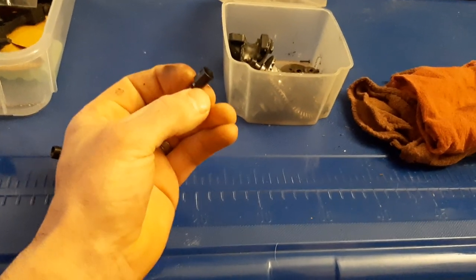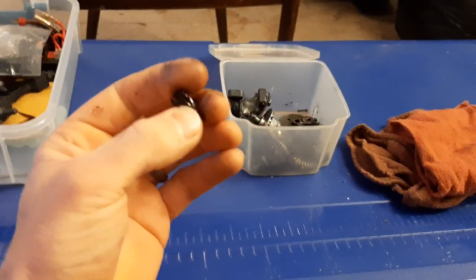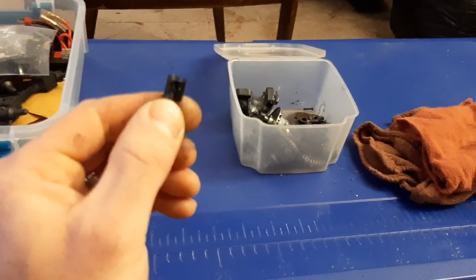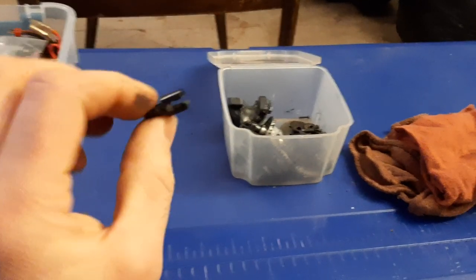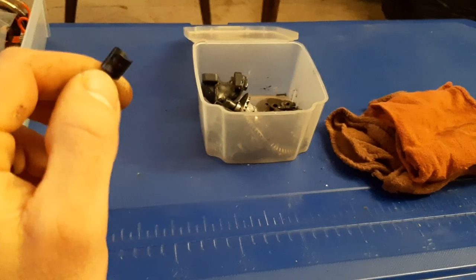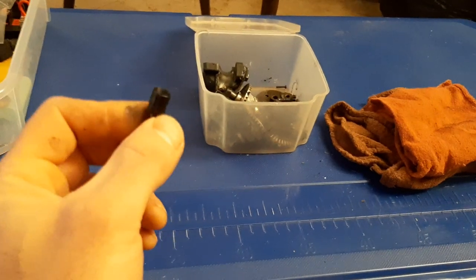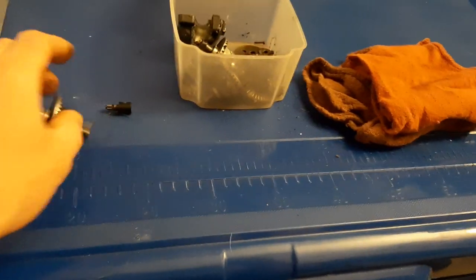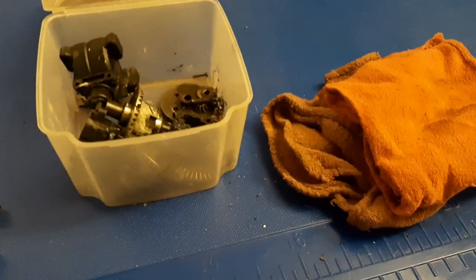Instead of just case hardening it, tempering helps harden the steel all the way through — stabilizing the molecules so the steel is no longer flexible, but also not too brittle. When you just case harden with a torch and oil quench, it's basically just the outside that gets hard with a brittle interior. Tempering in the oven at 400 degrees for two hours lets the hardened steel relax so it won't break but won't be too soft. Then let it air dry about a half hour, put your differential back together, and reinstall it in your truck.